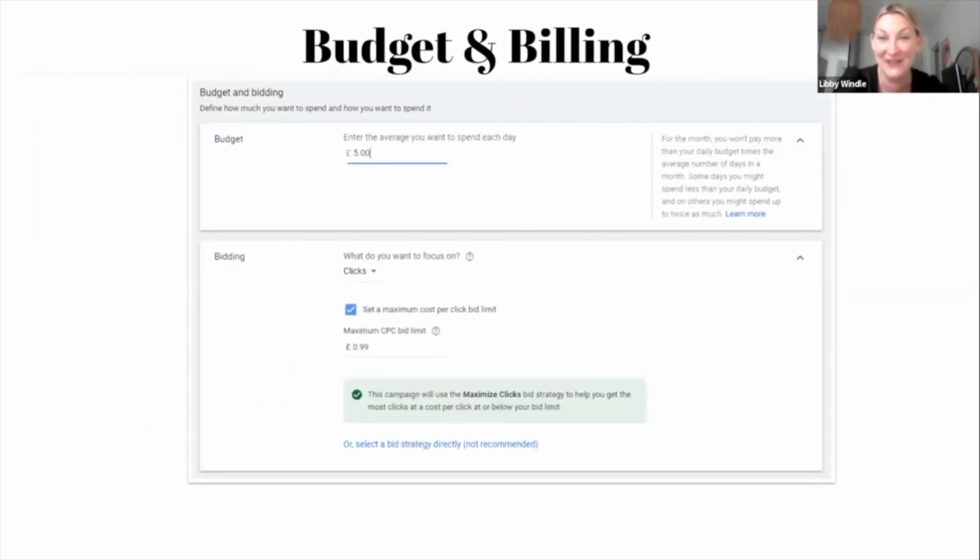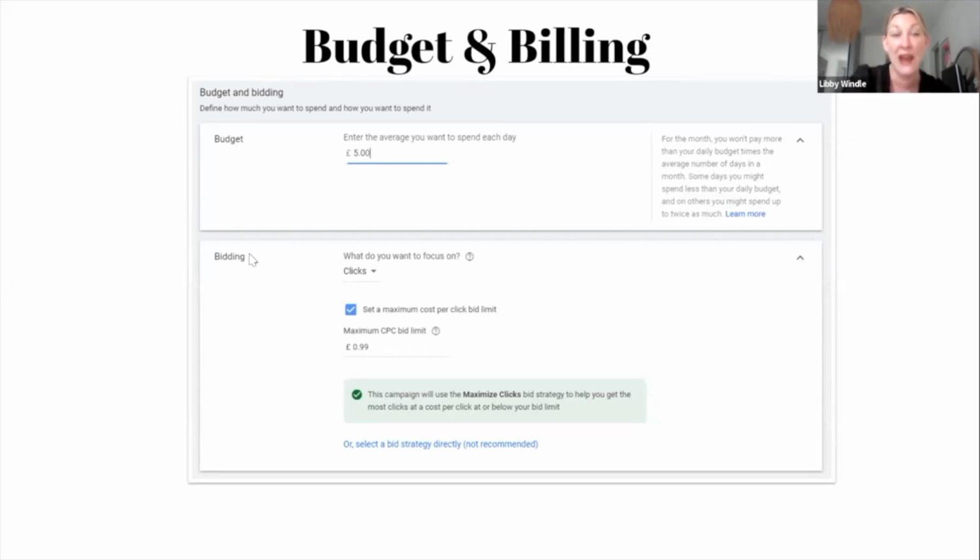Budget and billing. This is the really tricky one for a lot of people. So it's basically giving you two options. What is the budget, the average that you want to spend every day? And what sometimes happens is it averages that out over a month. So one day it might go, oh my gosh, loads of people are searching and buying from you today, so we're actually going to spend £10. But then the next day it won't spend anything, or it will only spend £2.50, and then average it out over the month. So don't be frightened if you see, I put £5 maximum and it's spent £10 today, because in a month it won't go over what you stipulated per day. I hope that makes sense.